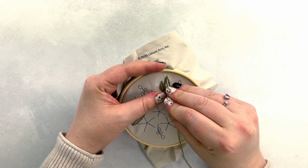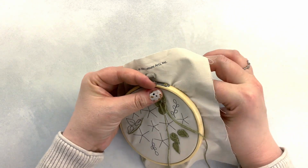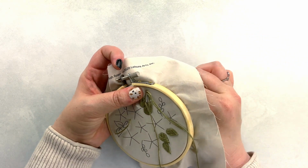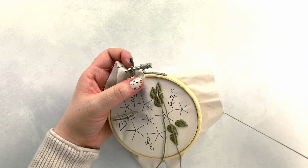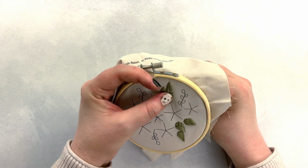And sometimes you can go up under the current threads. There's no written rules that you can't do that. Just make it look as neat as you can. And then sometimes you've got to give it quite a tug. Okay, see how neat that looks as we begin?